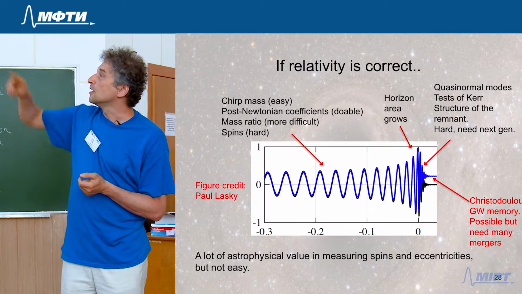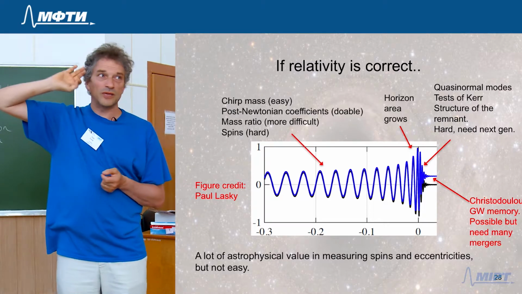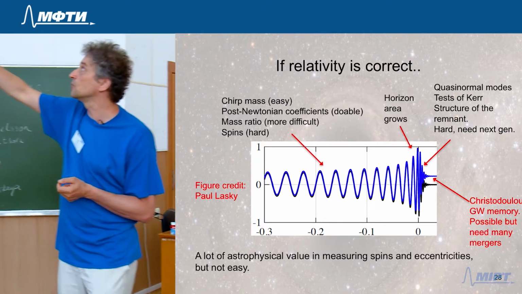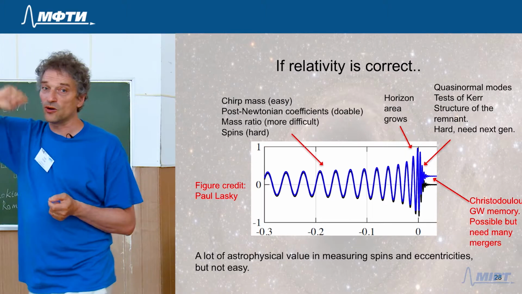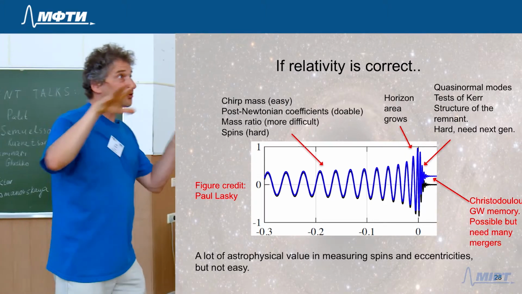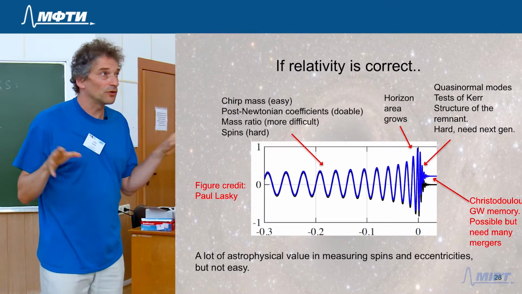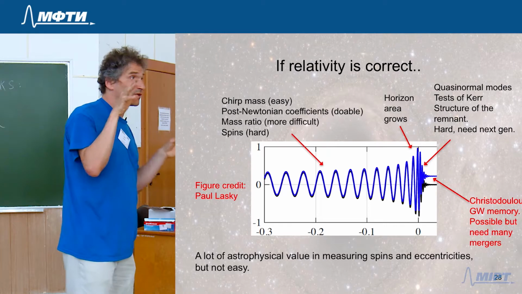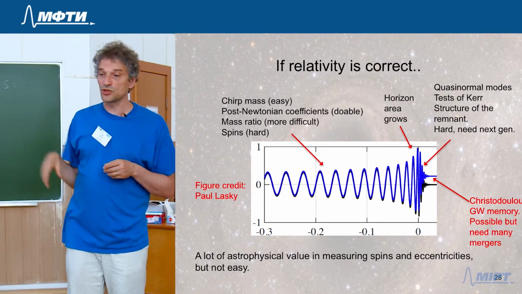And then in the final ring down stage, if you manage to measure the frequencies of quasi-normal modes of the black hole, all the ring down frequencies, you will be doing black hole seismology, just in the same way as you're doing seismology of the Earth or seismology of the stars. In principle, there is potential to do black hole seismology.